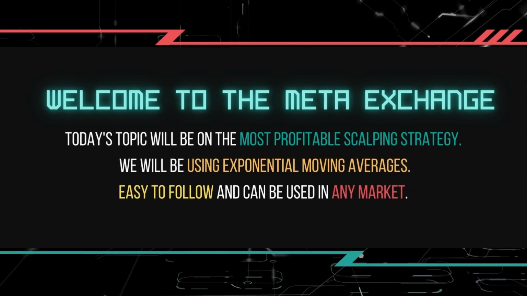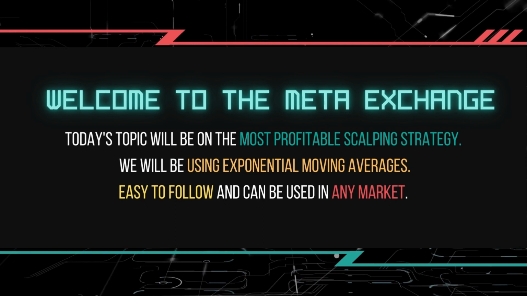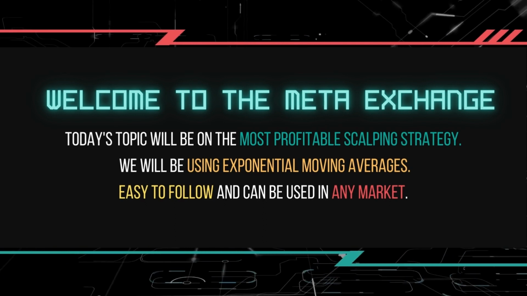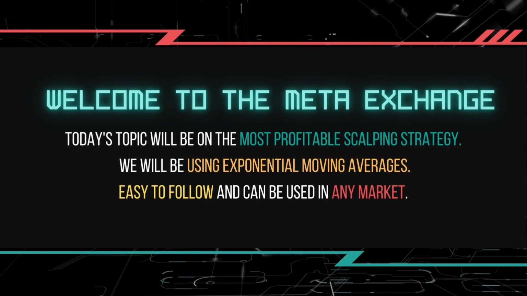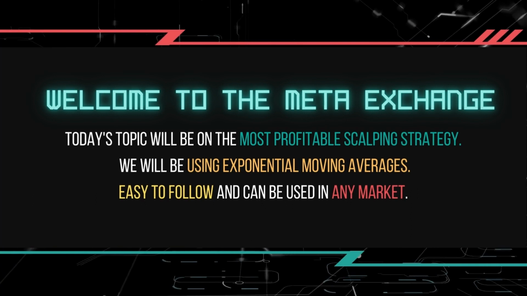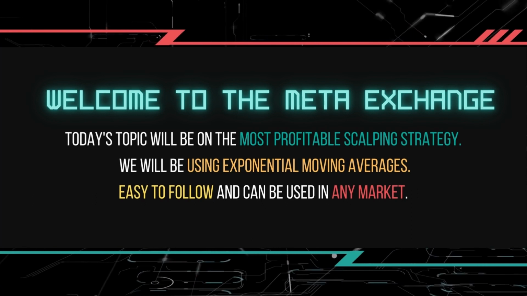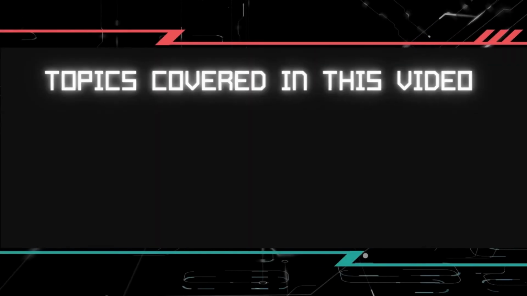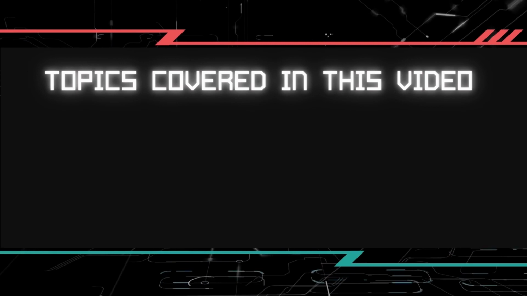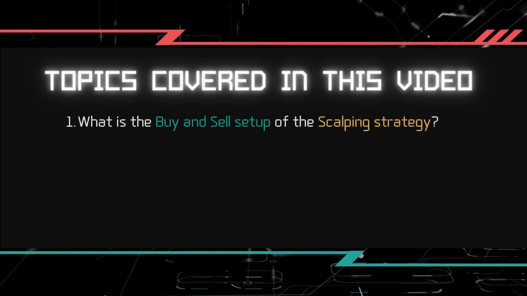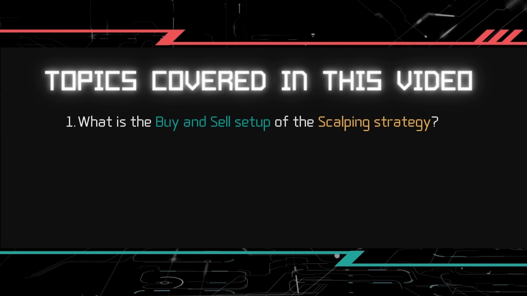In today's video, we will be going through one of the most profitable scalping strategies using a set of moving averages. The strategy is easy to follow and it can be used on crypto, forex and stock market. We have grouped the content into 5 informative sections for you. In the first section we will go through the buy and sell setup of this strategy.